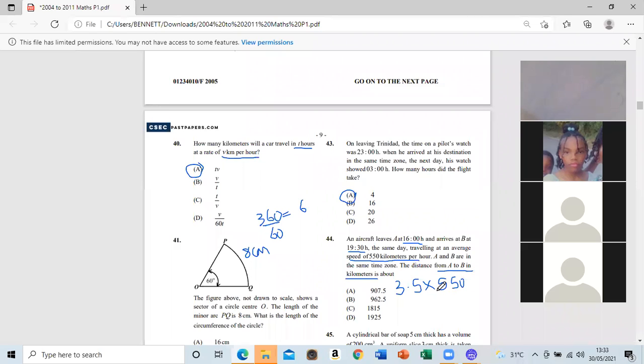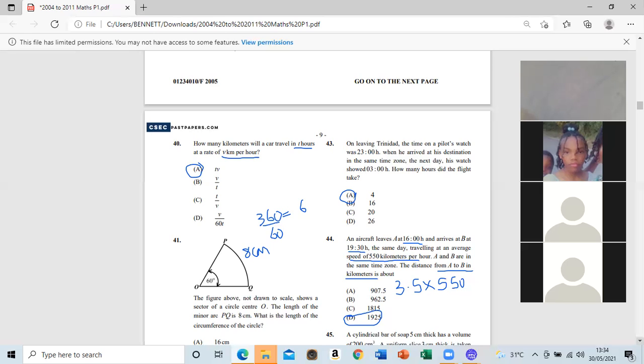I think either 18 or, yeah, 19. I got D. D? Yeah, you're right. Because it looked to me like CSEC made a mistake, but this is the correct working out here. So the time will be 3.5 and the average speed. Average speed means you can go 0, but then at some point you probably go 1,010. It is the average speed they take.